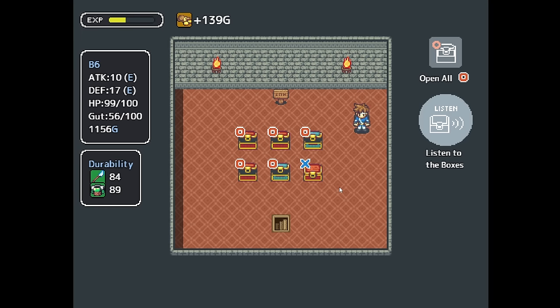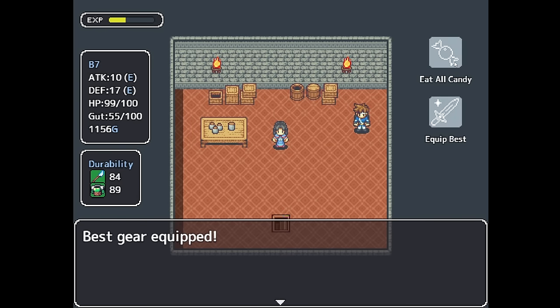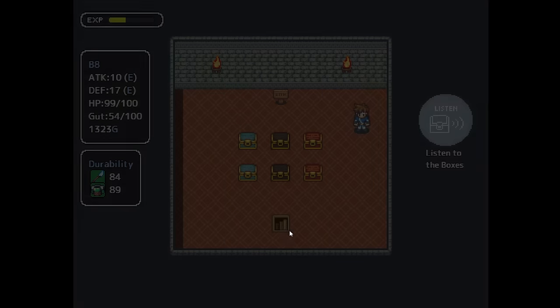It's not like you need to find... If it's a liar, instant mimic. Straight up. Let's go. Equip best. Eat all candy. Sell all unequipped gear. Boom. Plus 167. But how much money do I have is my question. Do you sell this time something? Nope, nope, and nope. Okay, off we go.